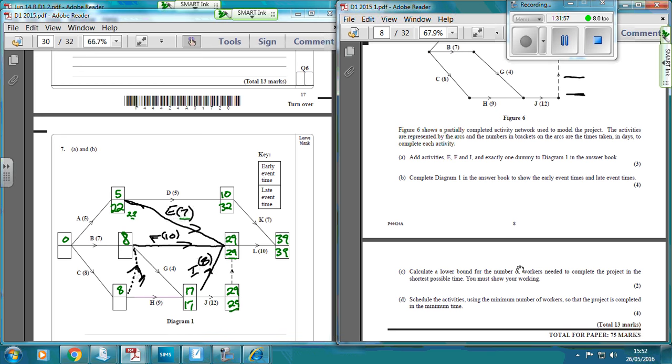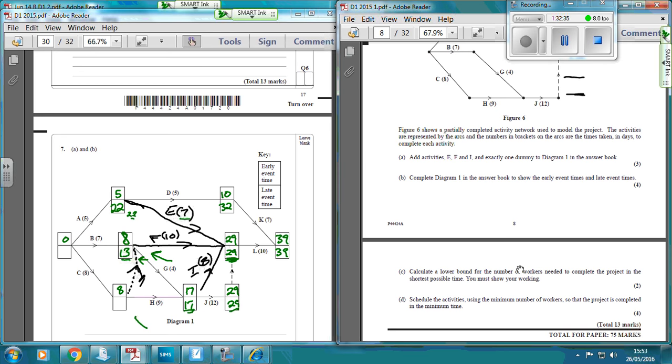Then we have a look at this one here. So that's got to be 8. This one is reliant on it. So that could start at 19 and still be finished for that one. This one can't start at 19 and still be done for 17. But it can be finished for 13. So if that starts at 13, then this one's going to be finished for 17, and this one's going to be finished for 29.